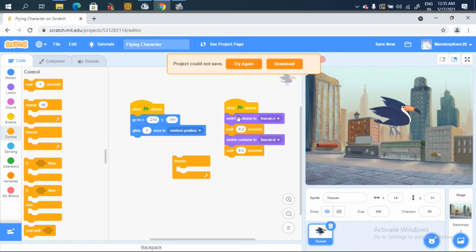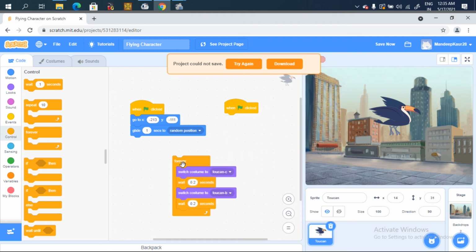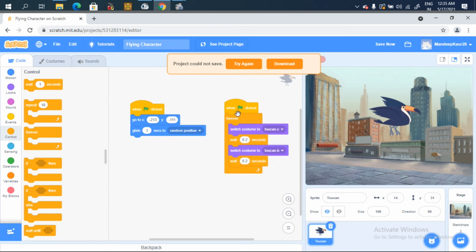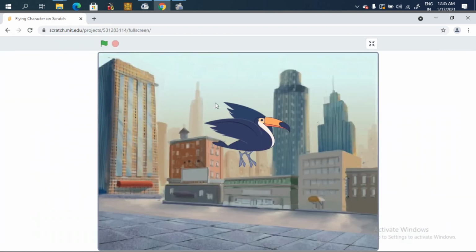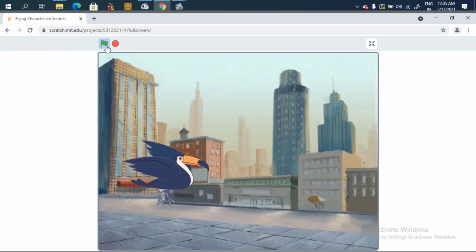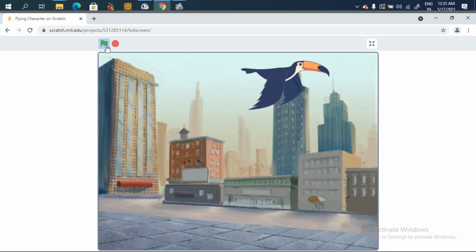So I'll add the forever loop, put this code here, and click the flag. So it is flying and flapping. Fine. In this way you can have your code.